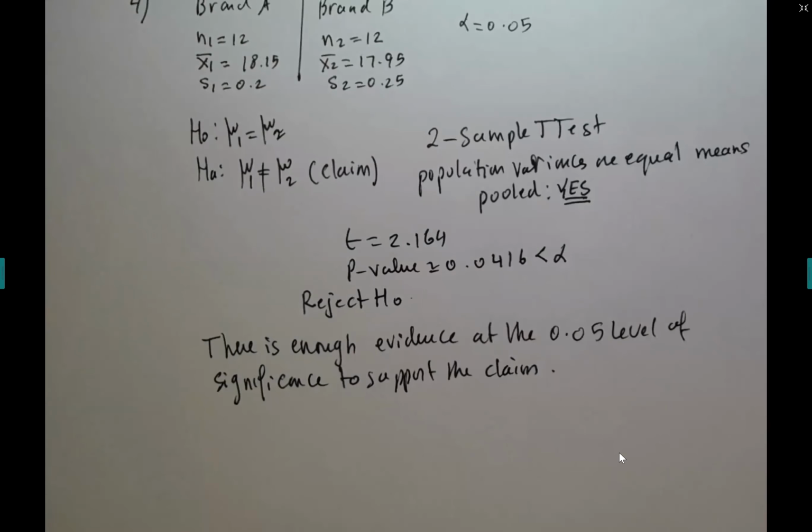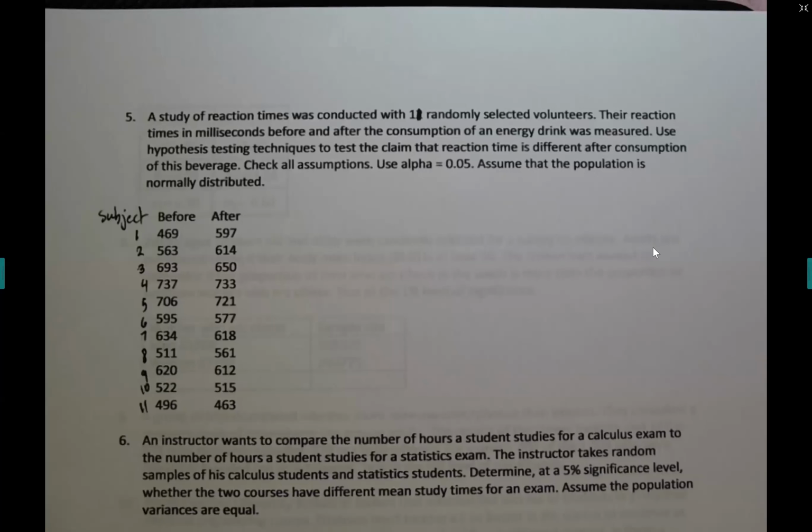A study of reaction time was conducted with 11 randomly selected volunteers. Their reaction time in milliseconds before and after the consumption of an energy drink was measured. Guys, before and after, that's an indicator that the samples are dependent, so you must do the subtraction. Just keep that in mind. Use hypothesis testing technique to test the claim that reaction time is different after consumption of this beverage.